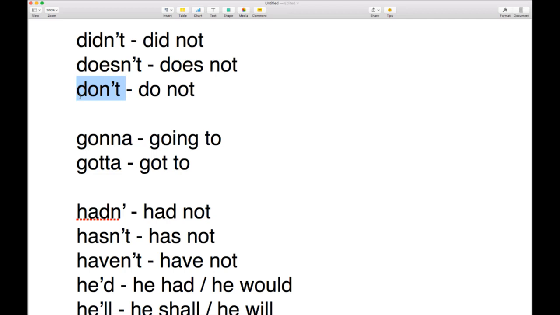Okay, the next one used all the time is the word don't. I think I use this word quite a lot. Don't. It means do not. Don't do that. Don't be negative. Don't be unpleasant. Do not go to school in a bad mood. Do not go to sleep on an argument. Don't go to school in a bad mood. Don't go to sleep on an argument. Don't.